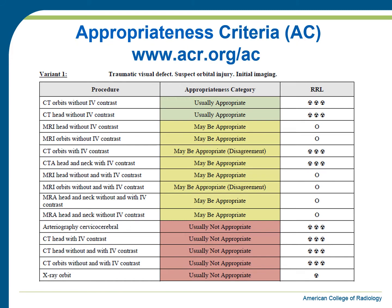The product of all of this work is displayed in the AC table. This is an example template. These tables have been freely available online for years, and updates are published twice per year in the Journal of the American College of Radiology. I should also point out that patient-friendly summaries of these tables also began to be published in the journal in 2018. This evidence-based information is great, but a significant challenge can be consumability.